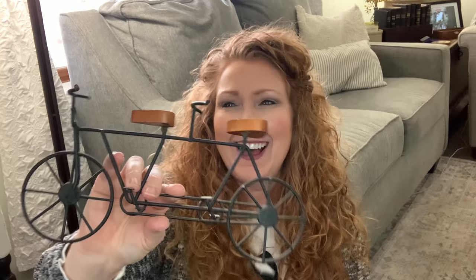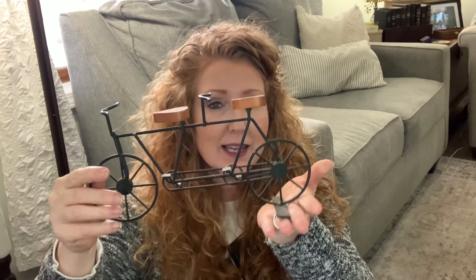It's thrifted, so you always have to fix it. The seat came off, but I can glue this back on. And I was actually thinking about patinaing these seats anyway. It was just a bicycle built for two. I always think these are neat, and I like the ones that sit on a bookshelf. I think they're very cool. I stay away from the ones that hang on the wall. I don't know if people actually would hang them on the wall, but shelf sitters. I thought it would be neat to patina the seats a little bit so it didn't look so manufactured.